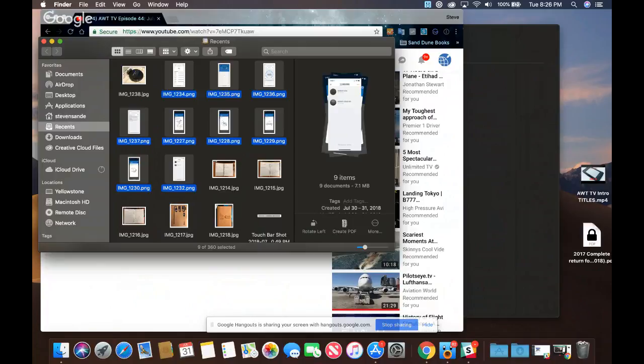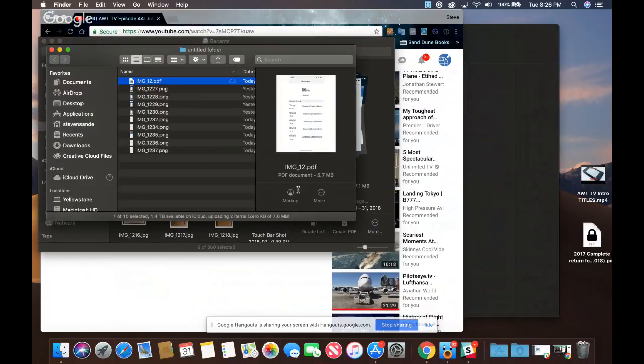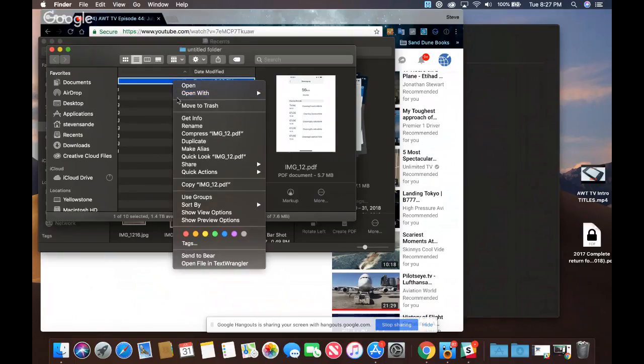I just hit create PDF, and it's done. There it is, image12.pdf. And then I can look at the little thumbnail of that particular PDF file, and I can see I've got multiple pages there. That's really a nice feature. Yeah, some fun things you're going to be able to do with this.